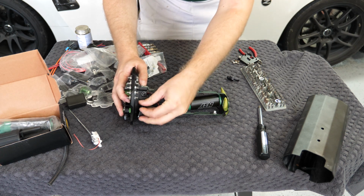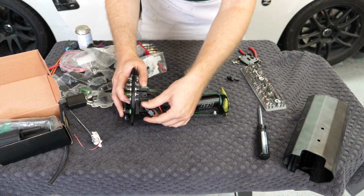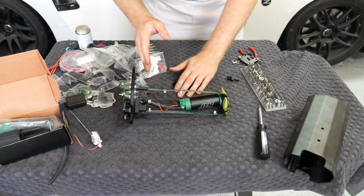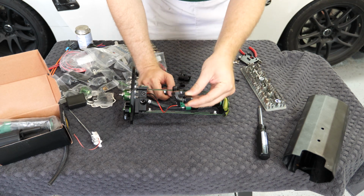Now the only problem is with the sandwich plate on here, it keeps knocking into the top hat when I try and secure this fitting. So I'm going to see if I can disassemble this entire thing, remove that sandwich plate, and that should give me a little bit more wiggle room to be able to install this fitting.